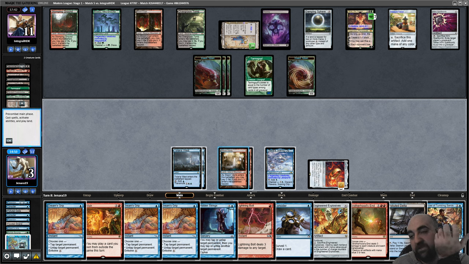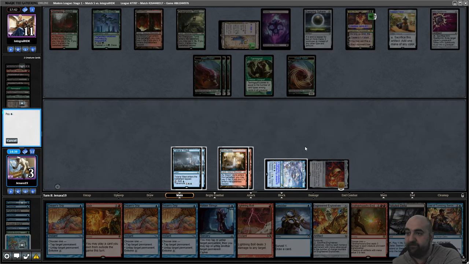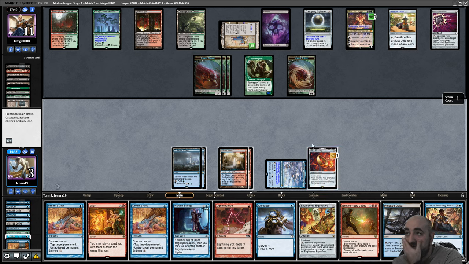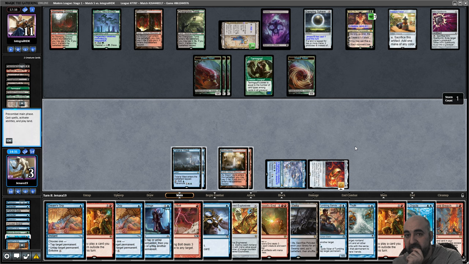I could play Explosives. Crack it. And we die to Grist and to the tokens. We need another ring, I guess. So another ring is the first step to not dying.